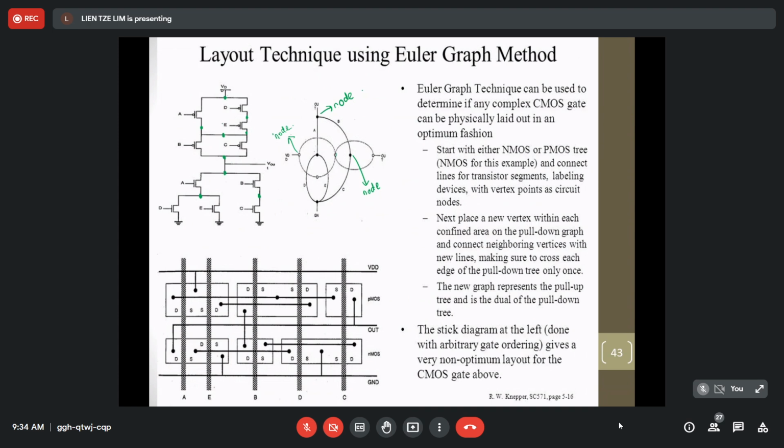Then to start drawing the path, we need to make sure that the path is drawn in only one direction and cannot reverse. We can only draw it in one direction. So for this one, we can start at this node.